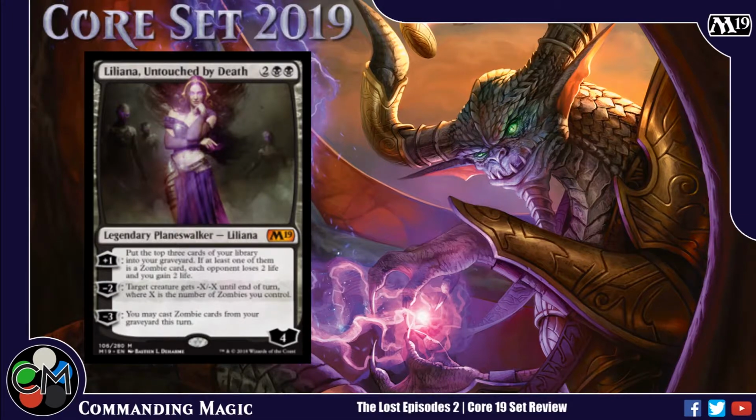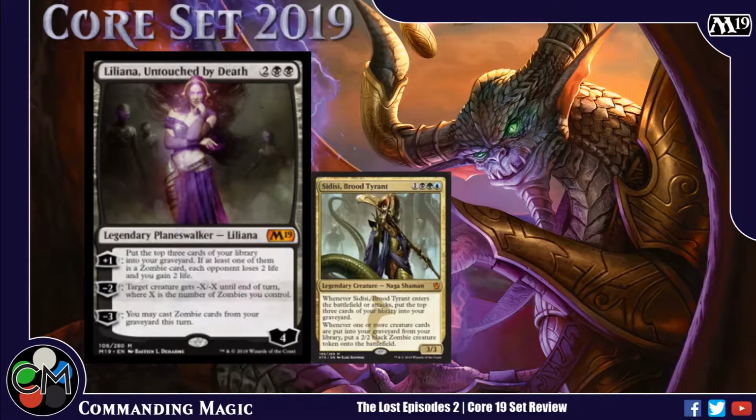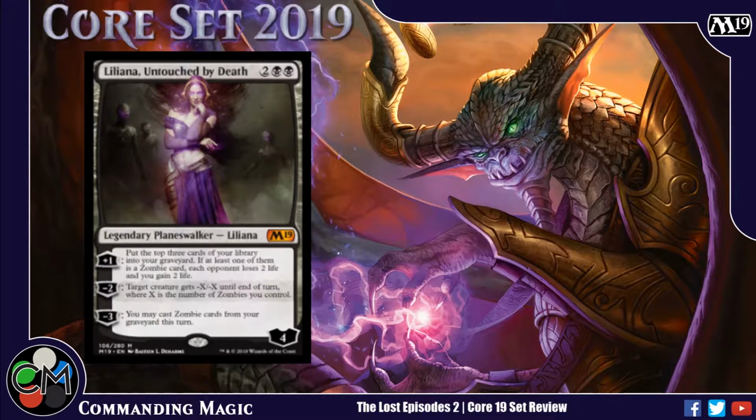As much as Sidisi is a deck that could capitalize off of milling cards from the top, the way that I play Sidisi to handle zombies is not strictly from playing actual creatures. It's more that you're capitalizing off of ETB effects from other creatures, and then you have a lot of zombie lords and things like that. But most of your zombies are going to be coming from Sidisi's ability. So her -2, target creature gets -X until end of turn, where X is the number of zombies you control. So we're going back to Liliana being 100% zombies. I'm okay with that. Yeah, that's totally cool.